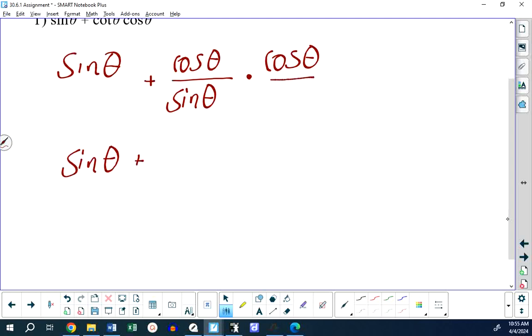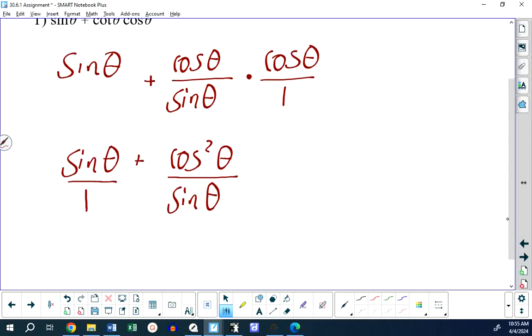Because when I'm multiplying fractions, and again, this is why that rational expressions unit from Math 20 is so important. This is all rational expressions. When I multiply fractions, a rational expression is an algebraic fraction. When I multiply fractions, I multiply across the top, and I multiply across the bottom. Now, I have two terms. You may not look at them this way, but the fact of the matter is, I have two fractions. And there's nowhere I can go until I put them together with a common denominator.